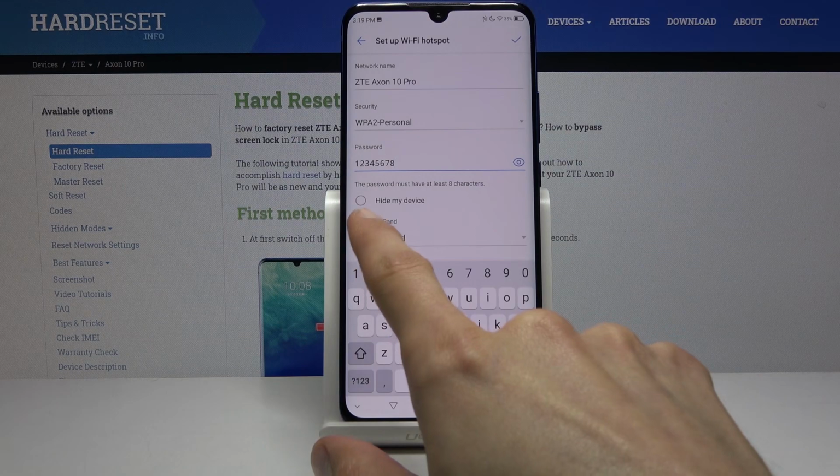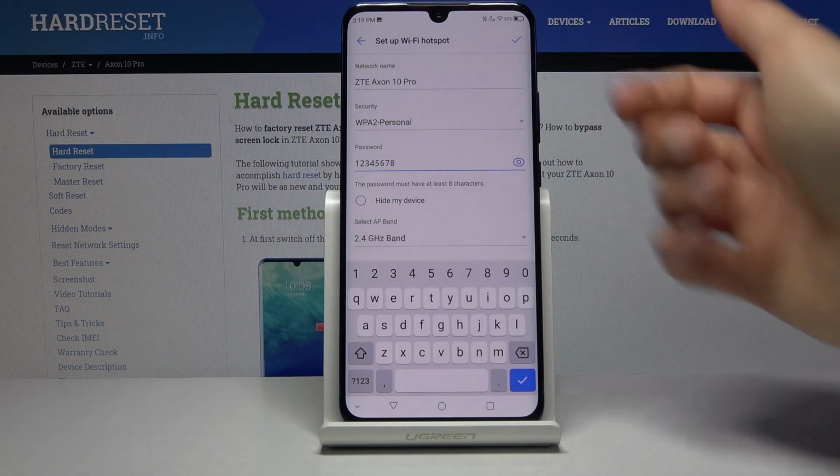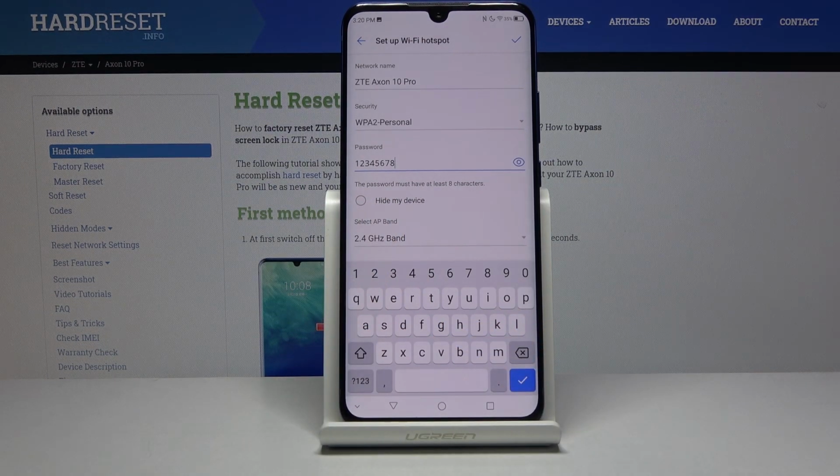And then you have also hide my device, which when you enable this, you will need to add your Wi-Fi manually by typing in the network name and then the password, which I don't advise on enabling. That's just personal preference, honestly. It's going to be easier to just connect later on.